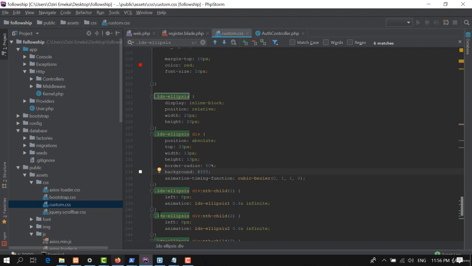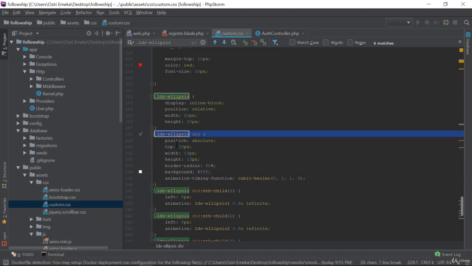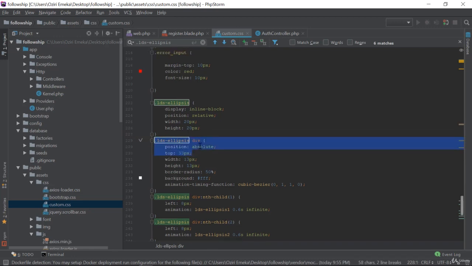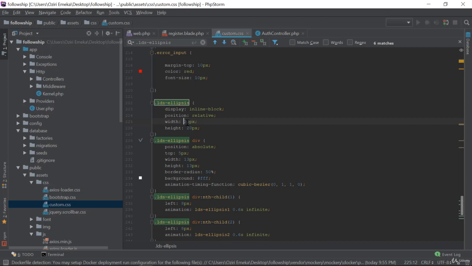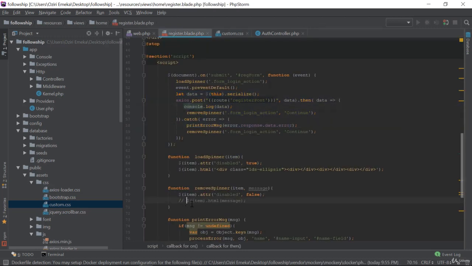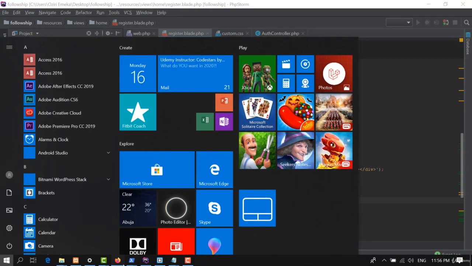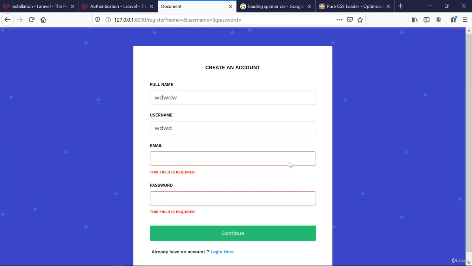For the div absolute, okay, just replace this. Okay, yep. And so when I click on this, we have that. Nice. I can still reduce this if we want. Let's take it to 15. Okay, great. So after this, I want to put back this guy right back the way it was and reload. So when we click on continue, you see we have this amazing effect, loading and the rest.